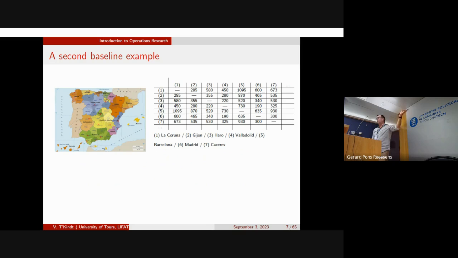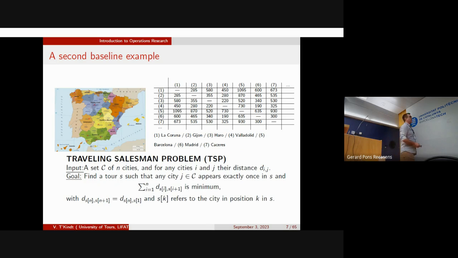I mean, the previous plan was really easy because it was always 4 meters, 4 rooms, so any tour was optimal. Here, you face a real problem because you can't solve that just looking at the map. You really need a computer, and you really need a good optimization program to solve this problem. This problem is called the traveling salesman problem, or now, because of gender issues, traveling salesperson problem. But I'm sorry, I'm used for years to say traveling salesman problem, so I say traveling salesman's problem.